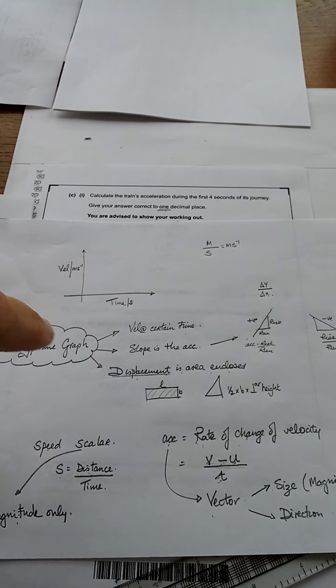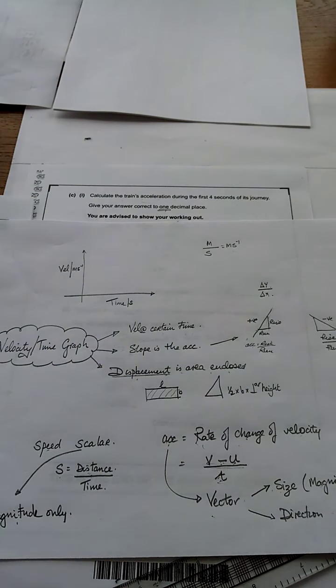So when you see a velocity time graph, maybe you should write those three things down. The three things that you need to know. Time. It takes time to learn. Practice. To get the exam mark high, you have to practice what you're going to write down. See you in the next paper. Bye bye.